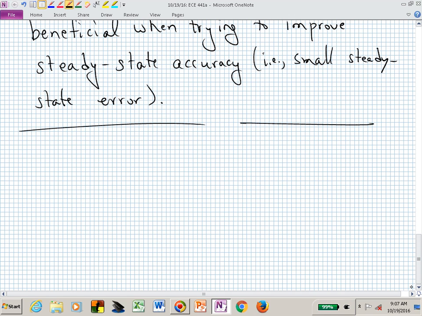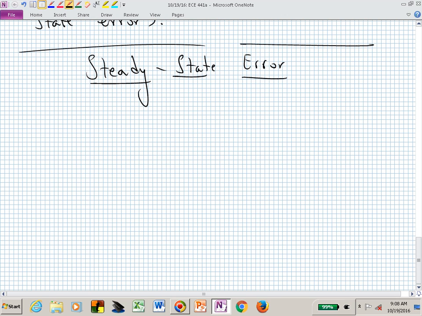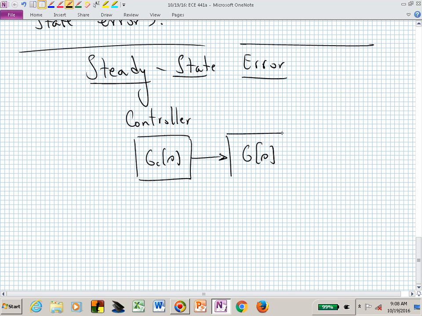Which leads us into what I want to talk about today, which is this topic of steady-state error. We quickly went through that, but let me now try to provide you with a little bit better intuition or insight into how the steady-state error is connected to the system that you are dealing with. Let's look at a fairly general block diagram. Let's say that we now have G sub C of S, that's our controller, which now influences our plant.